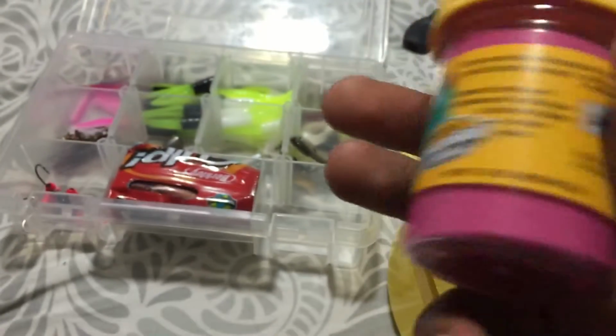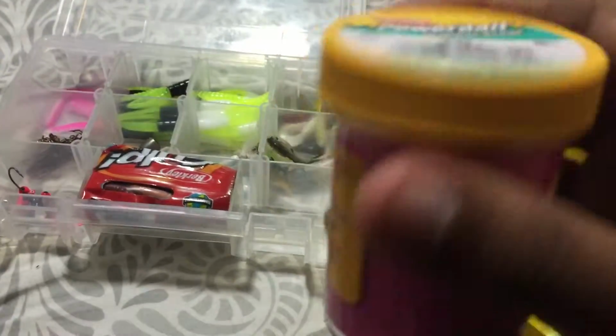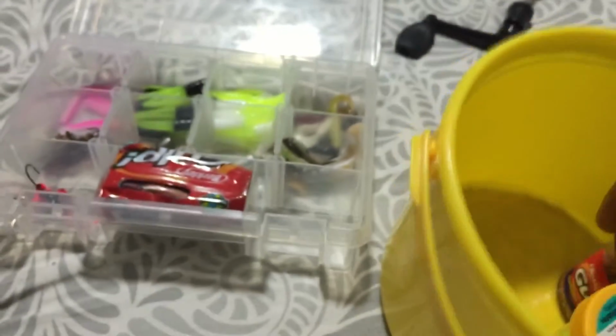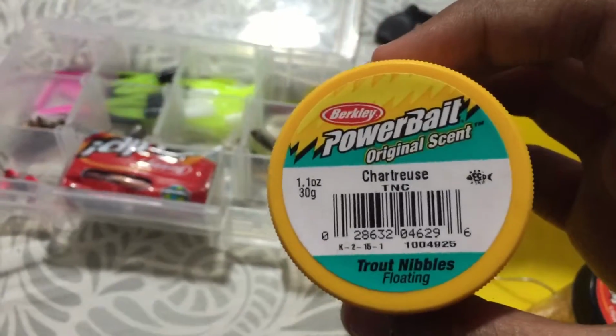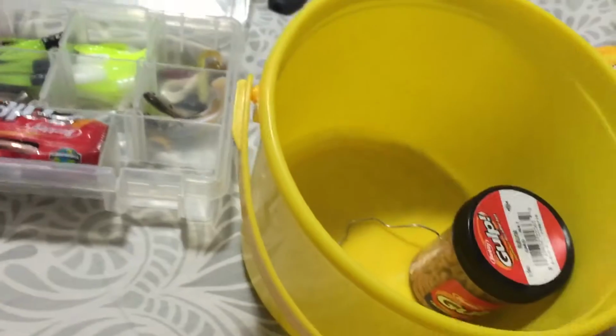I think my order came out to so much because of these power baits. They're like $4 or $5 a bottle or a jar. Next, I have the power bait in pink. Right there. Next, I have chartreuse trout nibbles. Also very excited about this.